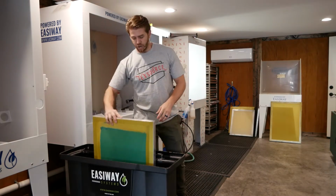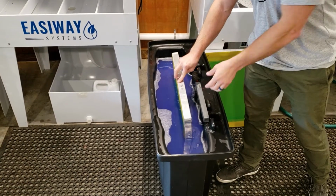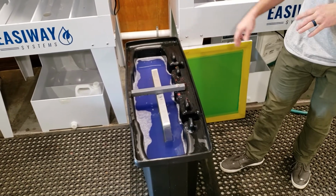It has a screen hold down bar. Some dip tanks don't have a bar that holds down your screen, so you have to put a 5-gallon bucket or a gallon bucket, quart, something to hold the screens down. But this one has a built-in screen hold down bar that will keep all your screens down.